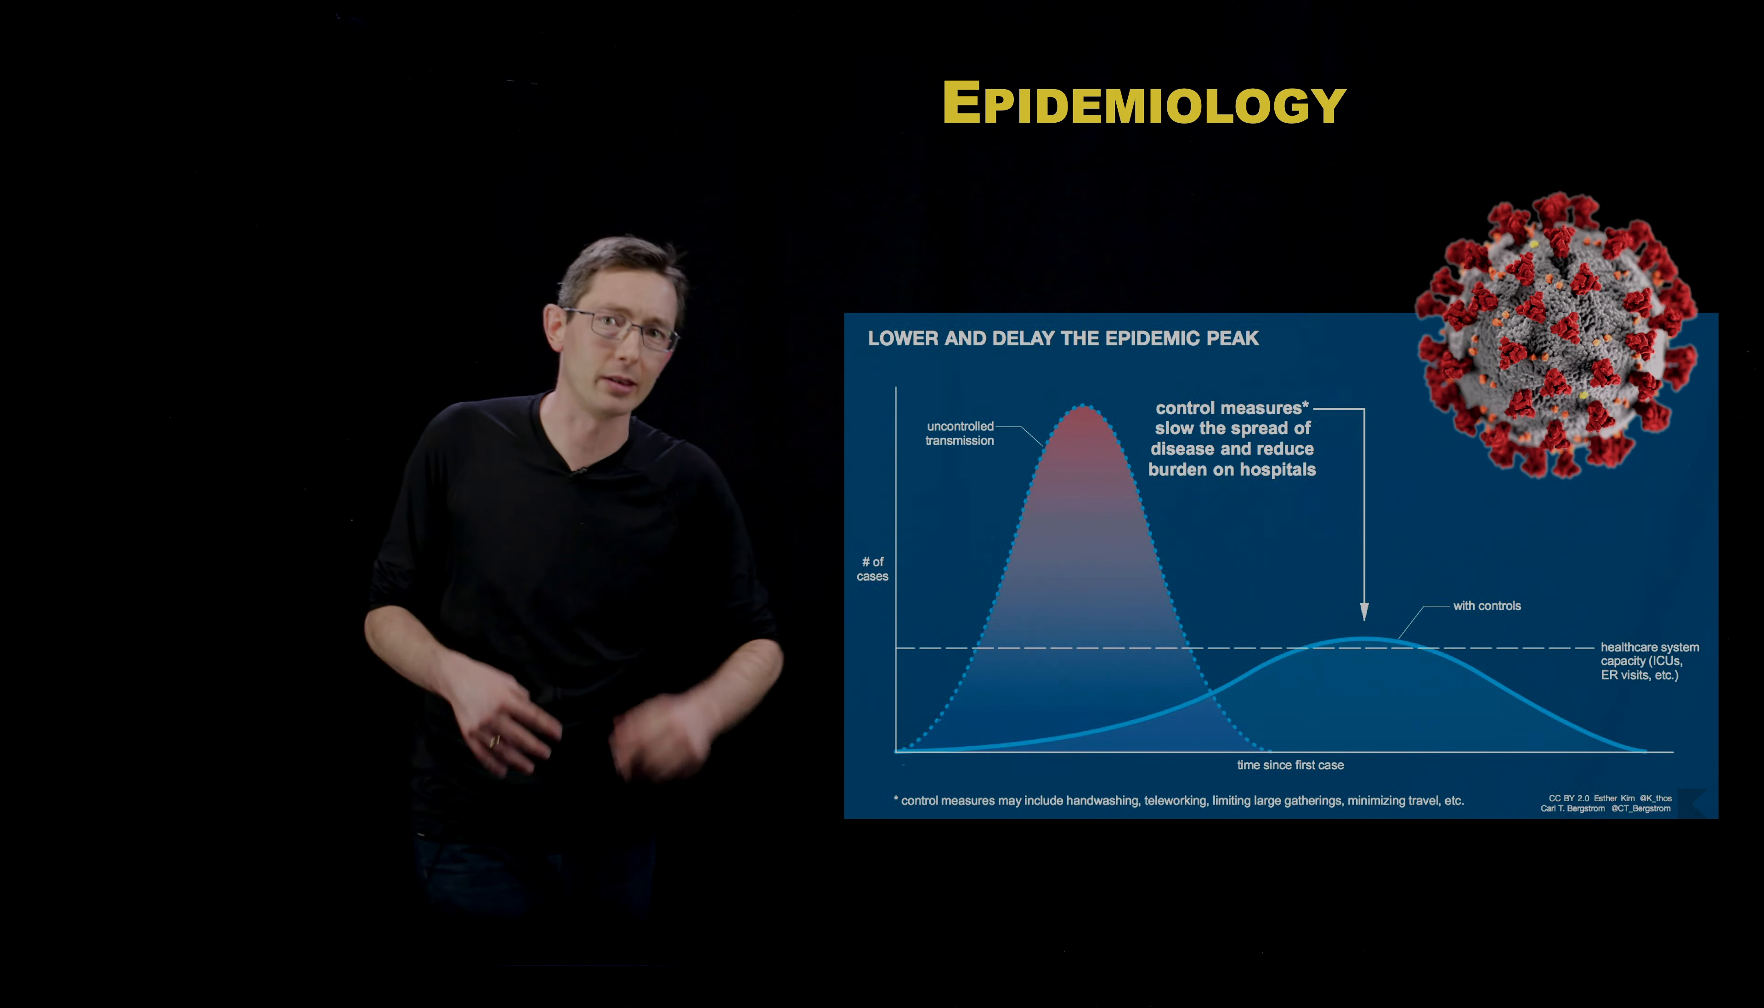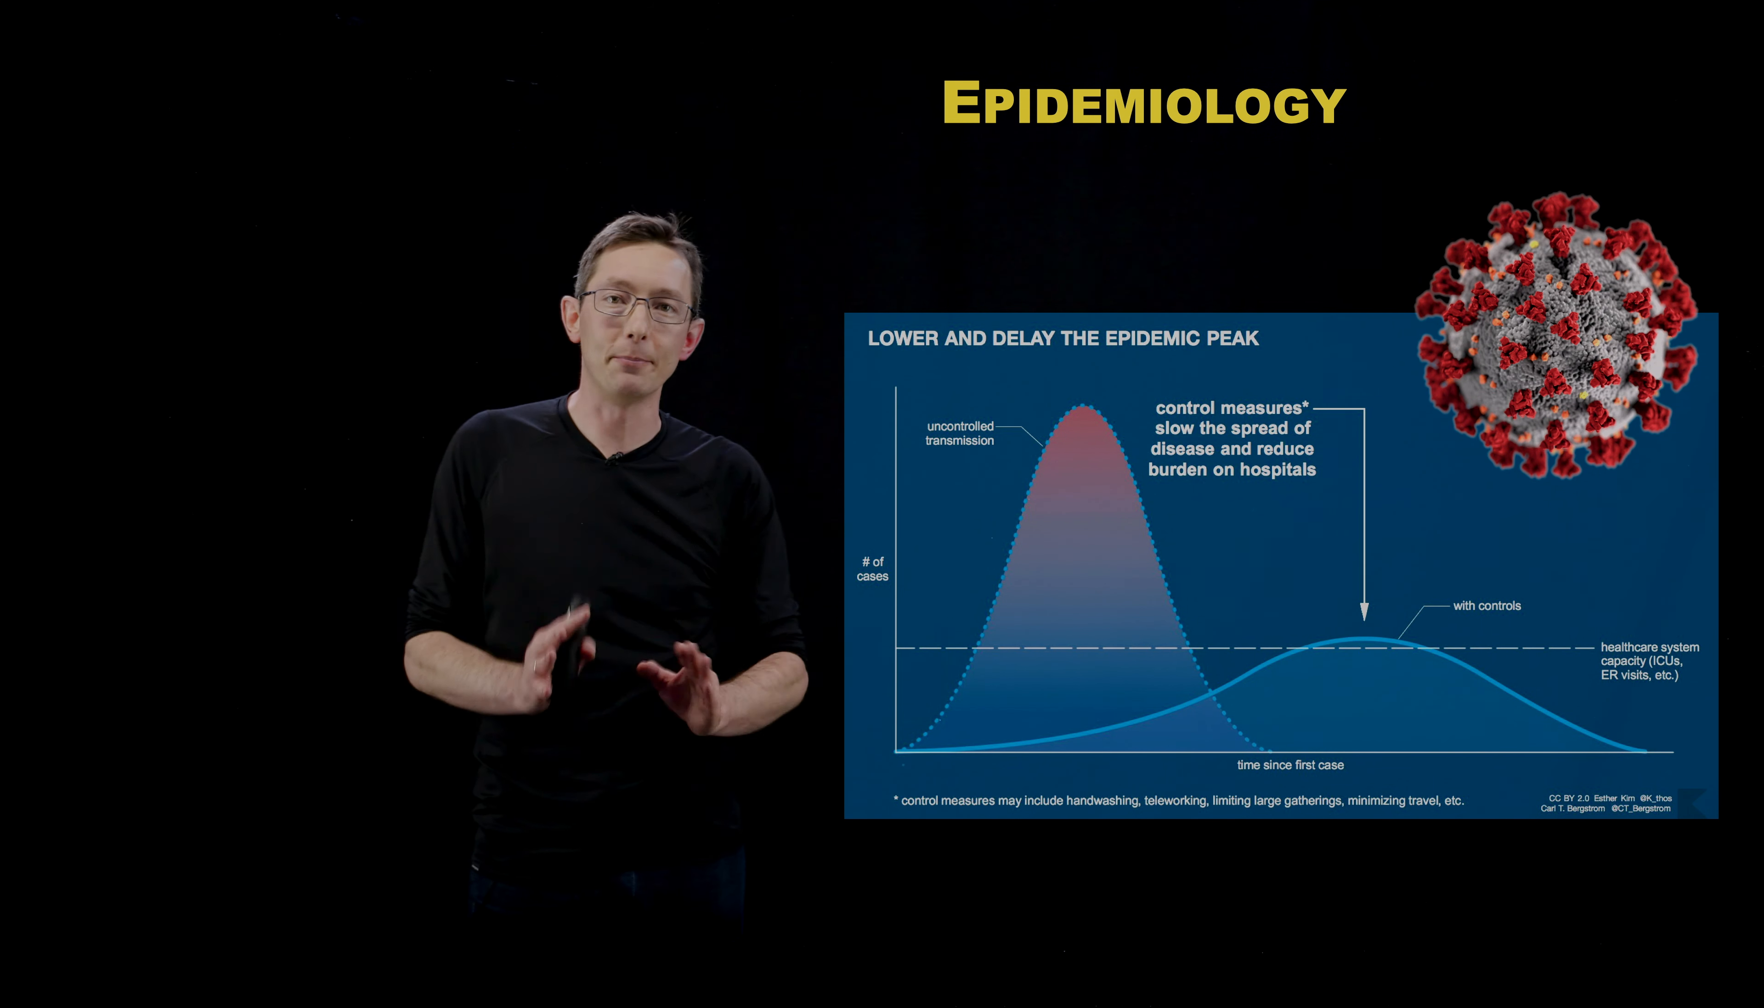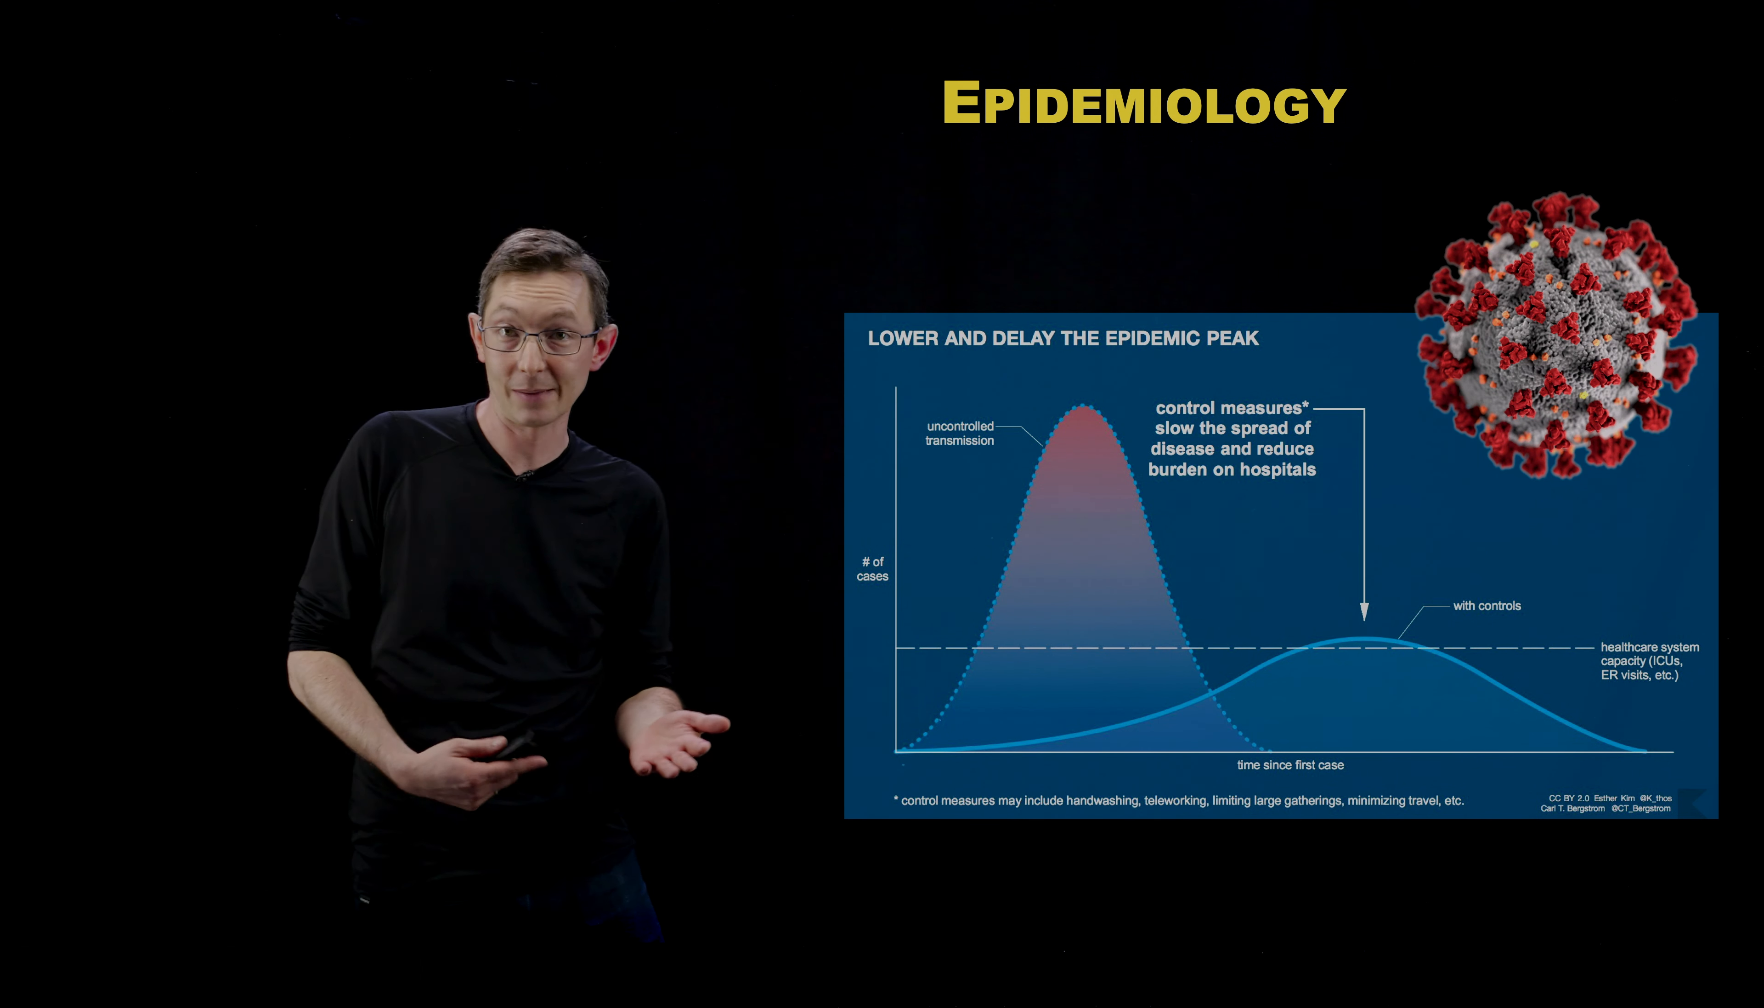And this is a really important point that I'm going to give a lot of attention to: this idea that lots of systems grow exponentially for a while, but eventually there's always something that stops that system from growing exponentially. Always there's some reason why that system saturates or why some effect stops it from growing exponentially. And so I'll make the claim that exponential growth doesn't actually really exist forever in any system. We have a finite world and a finite population and you can't grow exponentially forever.